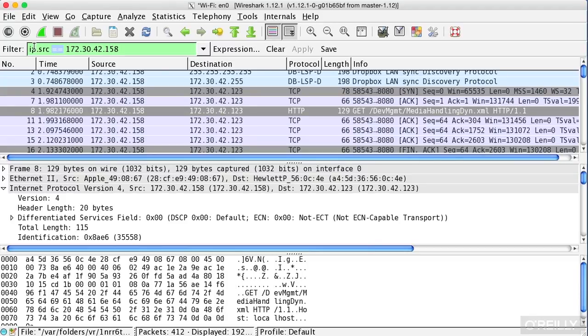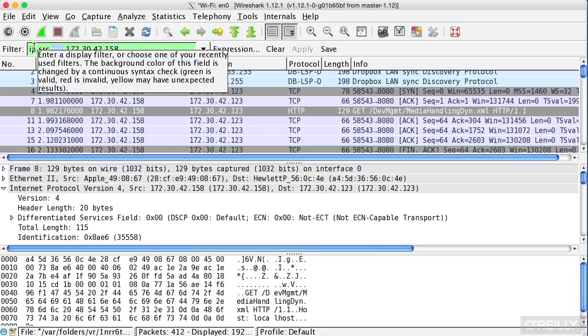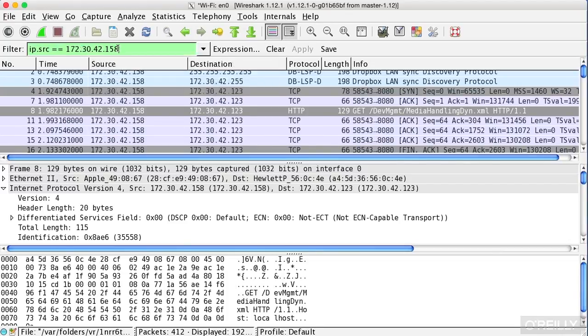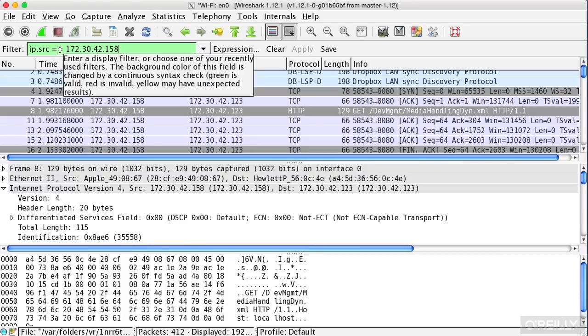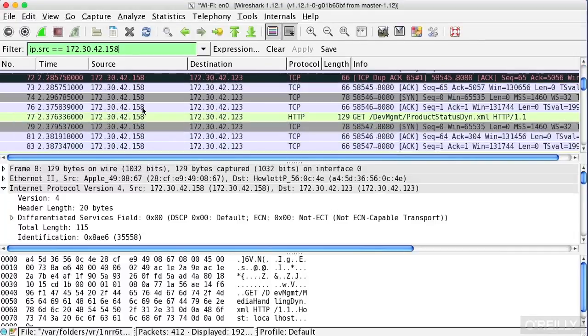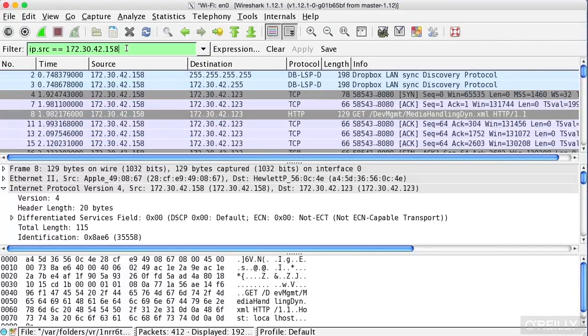I'm not actually setting this variable, if you want to think of it that way, to this, which would be a single equal sign. They're kind of taking this from programming backgrounds, and we would just use equal as an equivalency. So I've set my IP.source to be that, and that's going to be the filter. So everything here I'm looking at has this as a source address.